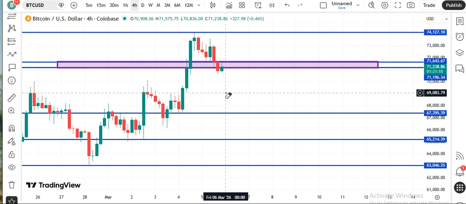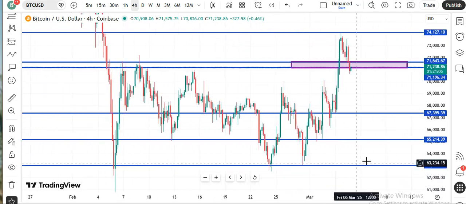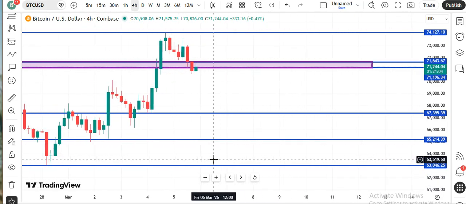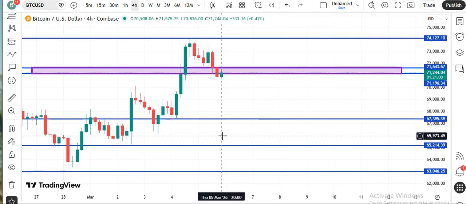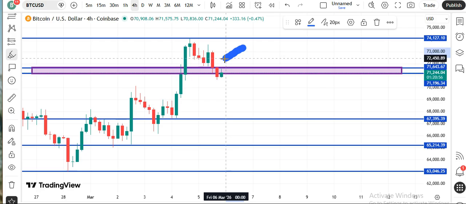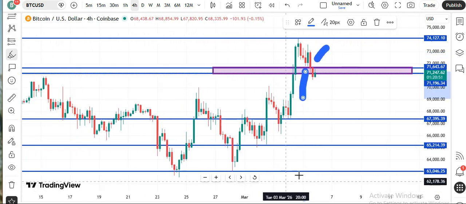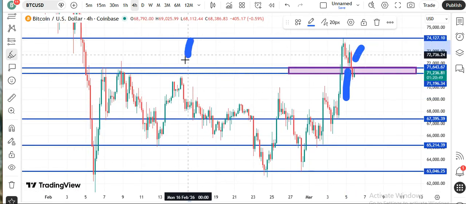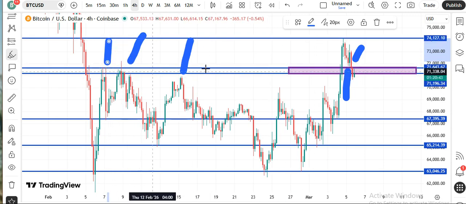Now before we move to the next smaller time frame, which is the 1-hour time frame, let's see if the zone is actually making sense. So we look to the left. Recently here we have resistance. Inside over there is support. When we further look to the left, we have resistance here, resistance over there. You can see multiple rejections. So the market has been respecting this particular zone for long, hence it's likely to be respected again.